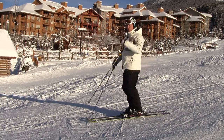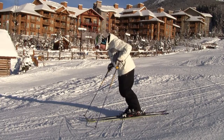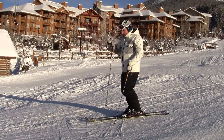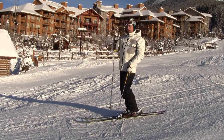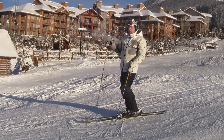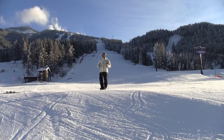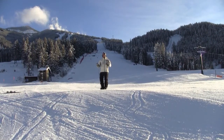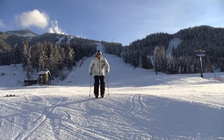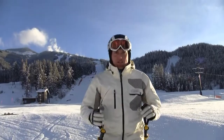As we get a little bit better and more aggressive, we then tend to want to get on the front of the boot and over-flex the ankle. I can get all the way over here without falling down due to the boot and the ski. So the idea is how do we learn to stand on our skeleton again? One of the best ways to learn to stand centered on your skis is to actually ski without them — a little bit of boot skiing like this will begin to teach you how to stand balanced.